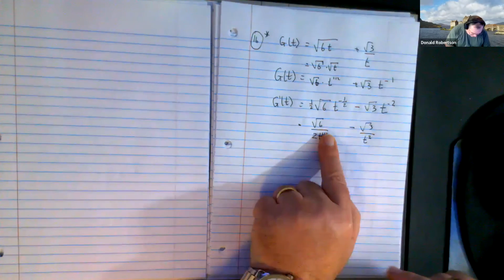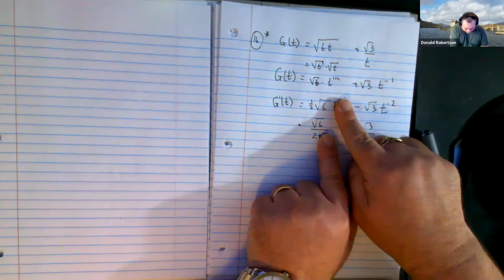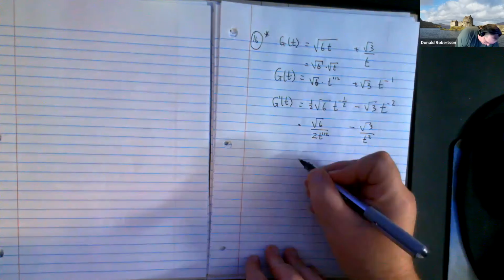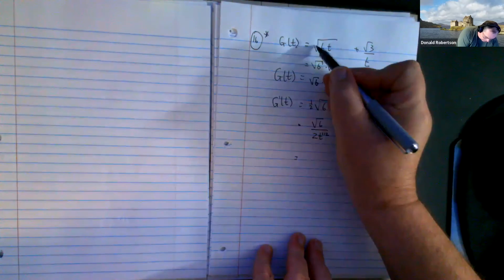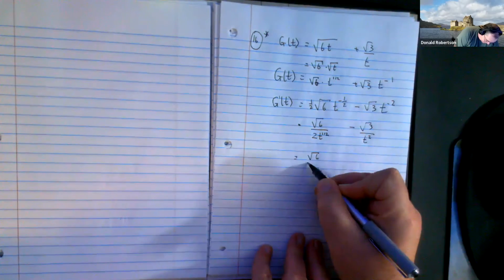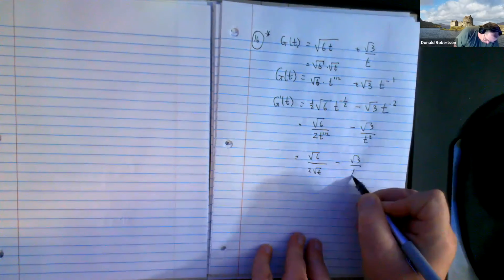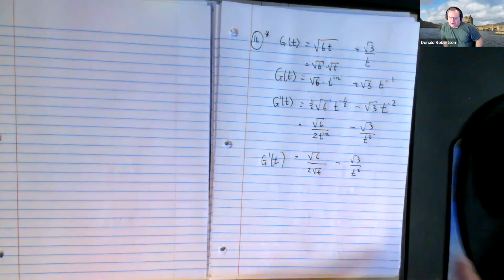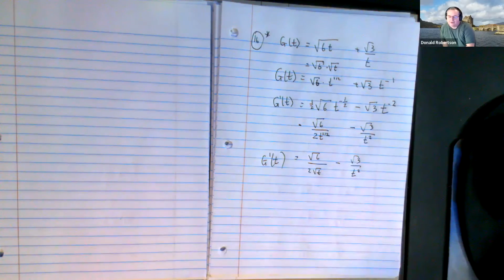Have you noticed that I didn't really do anything with the numbers? You see that square root of 3 still on the top. Do you notice this one, which says a half square root of 6? Can't I bring the 2 downstairs and just call it square root of 6 over 2? Kind of looks nicer that way. Now, shouldn't this, or both, or none look like the original? And the only thing that is a problem was that that guy needs to be turned into the square root. And that is us finished. So square root of 6 over 2 square root of t, take away root 3 over t squared.